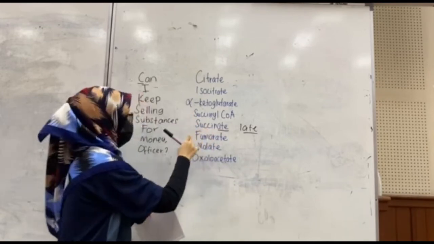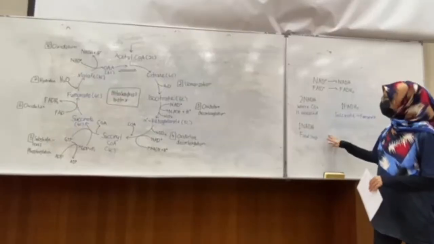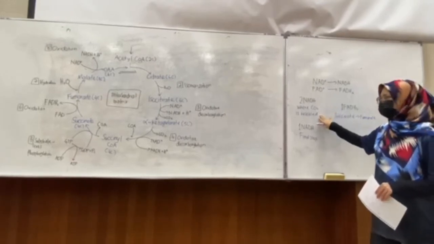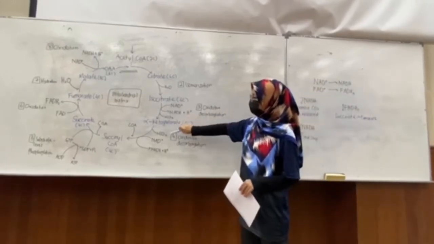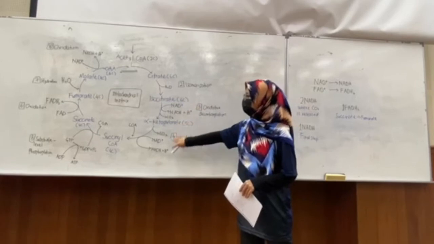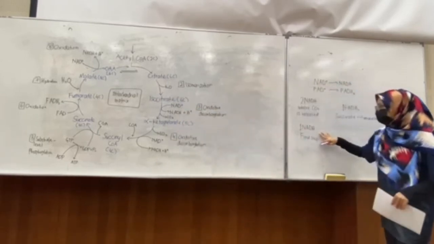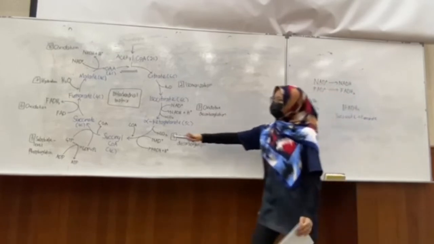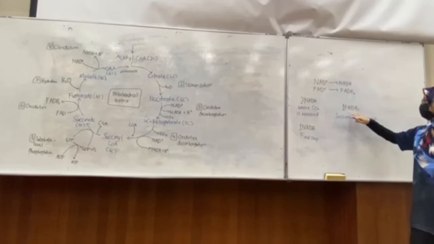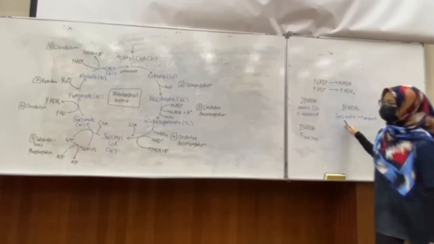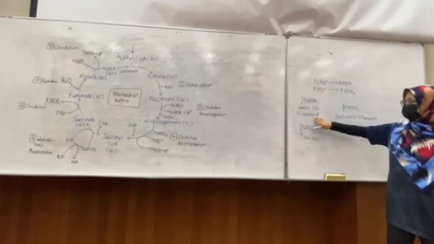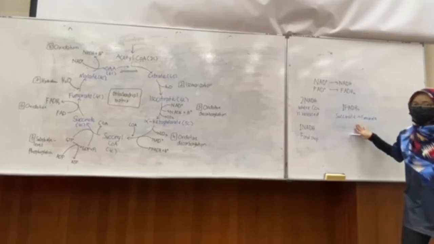before succinate. Okay, for energy change, you have to remember 2 NADH occur where carbon dioxide is released. Here carbon dioxide is released, here carbon dioxide is released, so they have energy release here. Then 1 NADH at the final step here, and 1 FADH2 at succinate to fumarate here. So you have to remember this: where carbon dioxide is released, the final step, and succinate to fumarate.